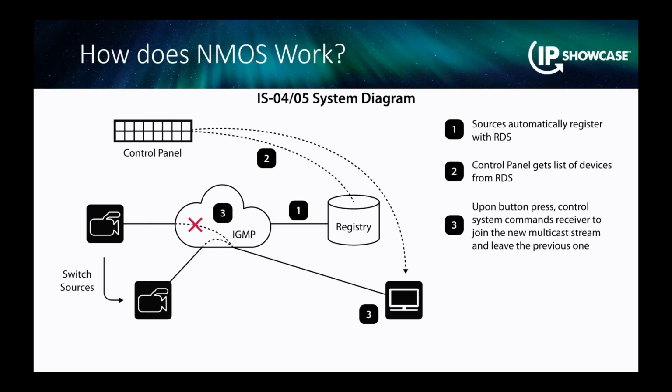So then a user says, okay, I want to do a route. I want to do a destination source take, just like you would in the SDI world. But a couple things happen in the background. There's a few layers of software involved. First, it tells the current source to disconnect. So that X means disconnect that stream from the sender 1 to the receiver. So let's say it's already connected, and then it tells the switch through this protocol called IGMP, Internet Group Management Protocol, I want to subscribe to that second camera on the lower left.